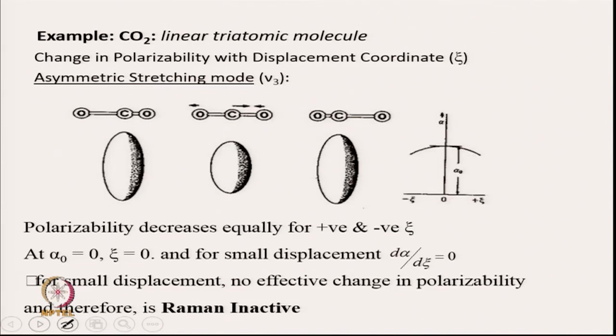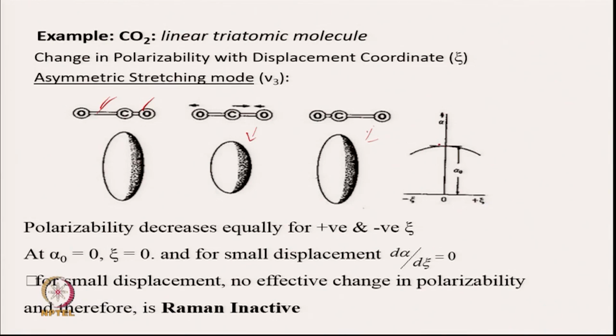Now, let us think about the third case, asymmetric stretching mode. In this again your equilibrium position, you have a smaller ellipsoid. What that means is that alpha value is higher, and if you do asymmetric stretching, meaning extension of this bond and compression of this bond, then we will get a greater ellipsoid volume. It means polarizability is decreasing. In this case also polarizability is decreasing. So, you get something like this curve when you plot alpha versus E.